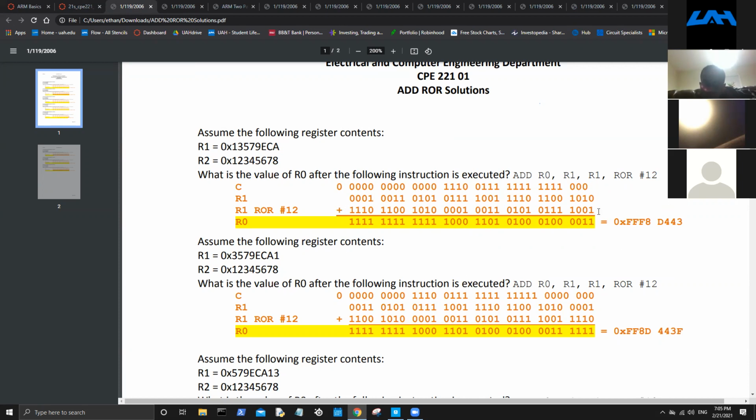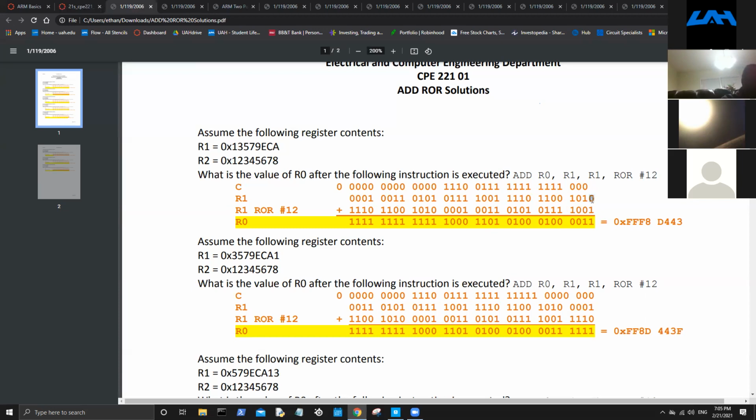So shifting 12 would mean shifting 3 whole units over and appending them to the front. So shifting 12 would take this portion, these 12 digits, copy them to the front, and then shift it back. So if this were true, that means this would populate the rightmost portion. Boom, it does. So this one doesn't lose any data.